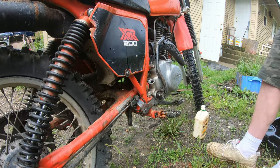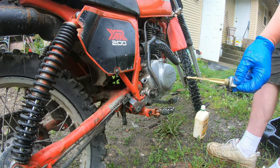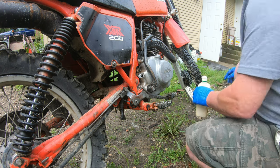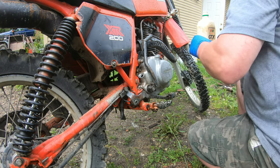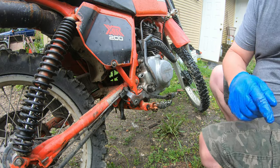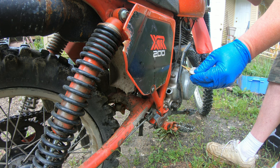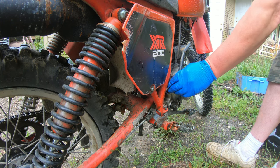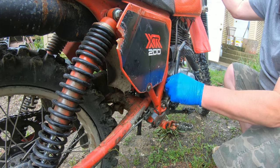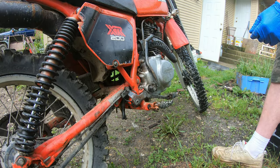You want to hold the bike up straight, more or less, when you do this. And it's not quite halfway up the hash marks, so I'll put the rest of this in there. Let's see where that takes me to. Yeah, it's about 3/4 of the way up the hash mark, so screwed in, it will be right to the top of the hash mark, or the oil fill line, as some people know it. Done. Simplest oil change in the world.